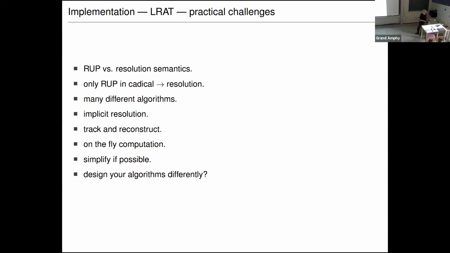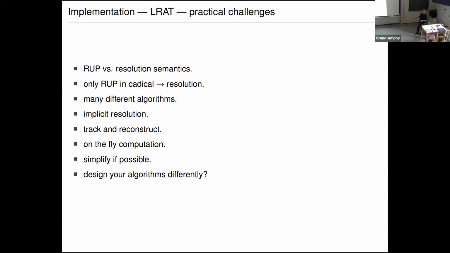So now, do we actually want this, right? We are actually doing resolution proofs, and in case of CaDiCaL, every reasoning step we do is resolution. So why should we have the RUP semantics which don't directly map to our solver? Well, it's slightly easier to get valid proofs because you don't care about duplication, but then you kind of care about duplication because it increases the proof size.